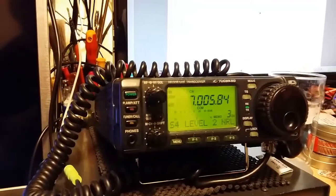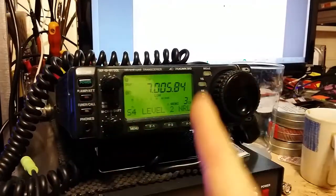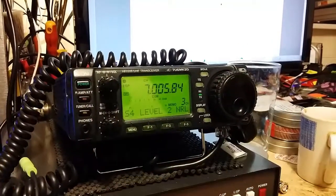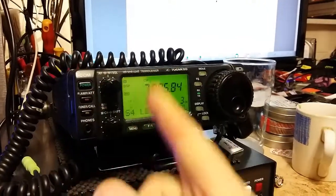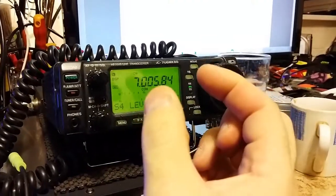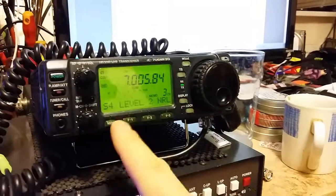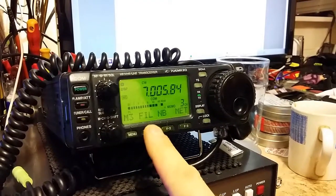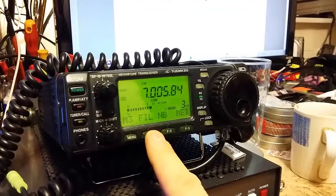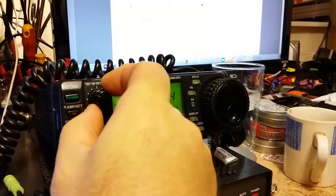As we said earlier on, we've got our trusty radio here, which can just be a receiver, but it's got to be narrow enough to isolate the individual carrier waves or CW signals, otherwise known as Morse. If you listen in, this is with a narrow filter on, and it helps isolate each individual signal. You can hear several talking on top of each other. If I take this filter off, just to show you what it's like without the filter, that's actually not too bad. I might keep the filter off and see what it's like.